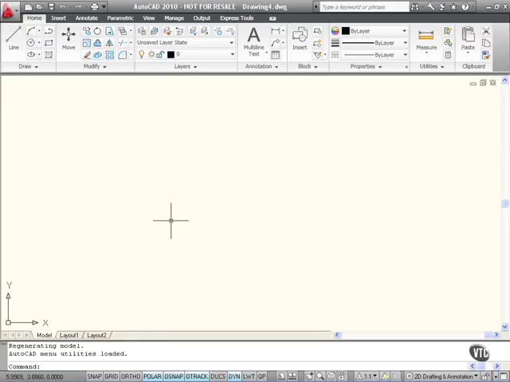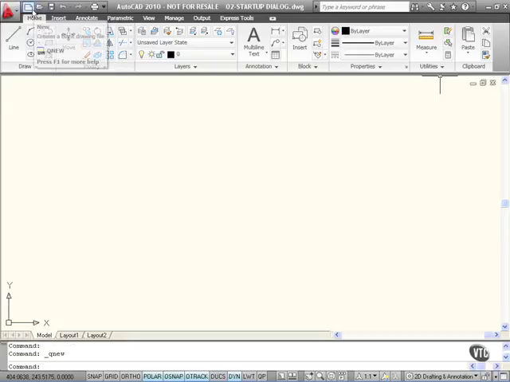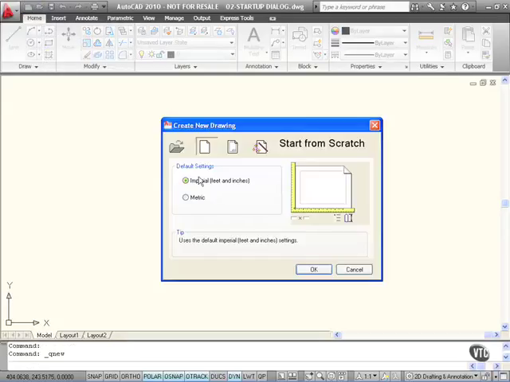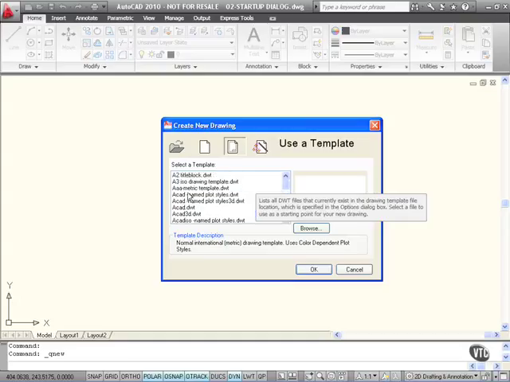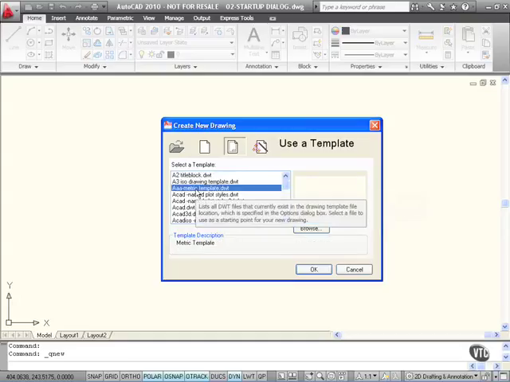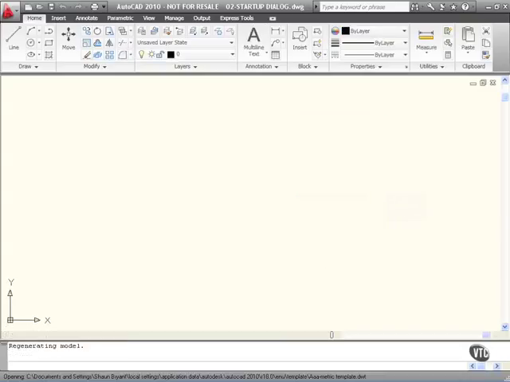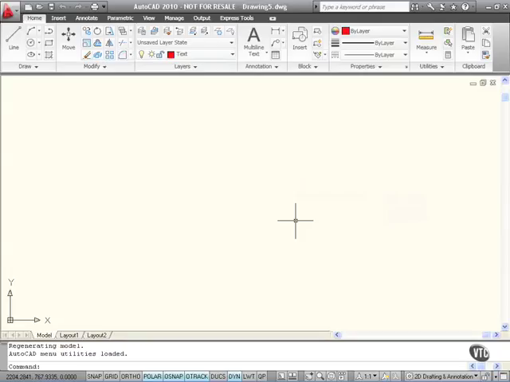What those blank templates do is, if I just close drawing 4 here, go back to the startup dialog drawing and click on new again, they basically set you up with the sort of sizes that you need with your particular unit style, whether that be feet and inches or metric. Using a template, well, we've already discussed this a little in the previous exercise. Basically, you're choosing which AutoCAD preset template you want to use, or perhaps one you've designed yourself. So if we look here, for example, the AAA metric template, if I click on that one and say OK, what will happen is that will open up using a template I've already created.